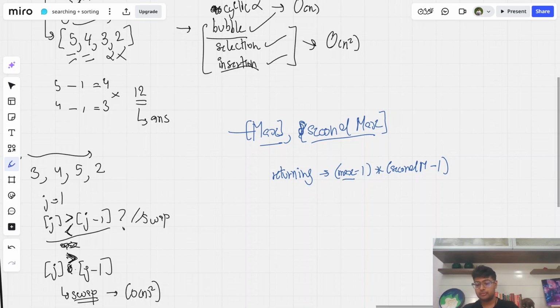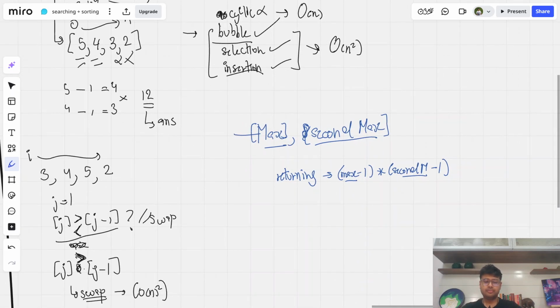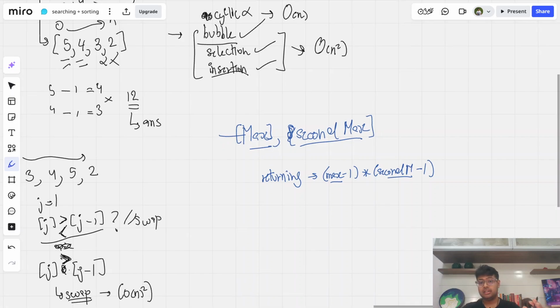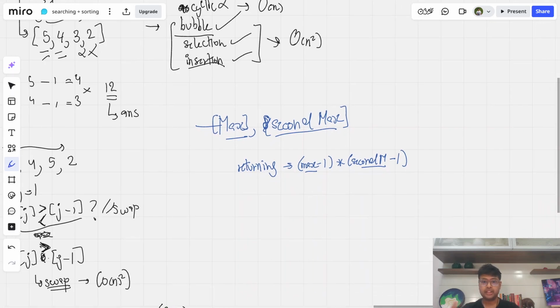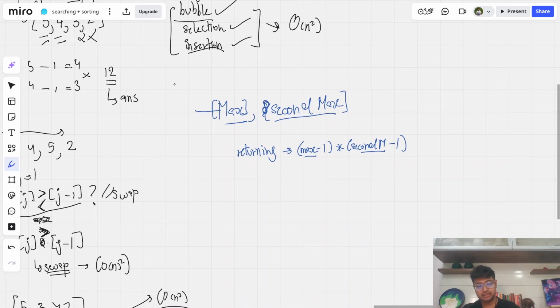Because this holds the value of the max element, this holds the value of second max element. So to be honest, we don't even need to sort the array just to get the information for these two. That was the brute force approach, where we sort the entire array. We can even sort it in ascending order and then get the value of the last two elements, because the biggest and second biggest elements would be present at the end. So we don't need to do that just to get the value of these two elements. What we can do, let's say this is our optimal approach.